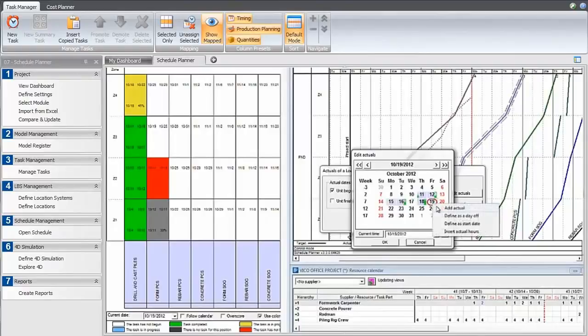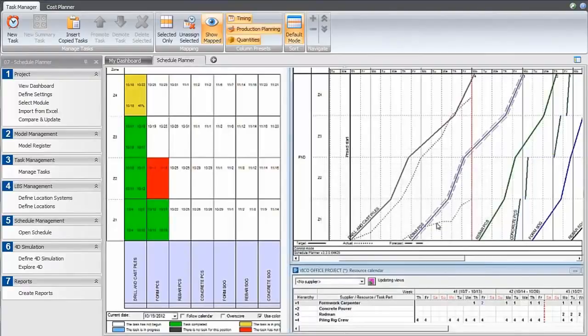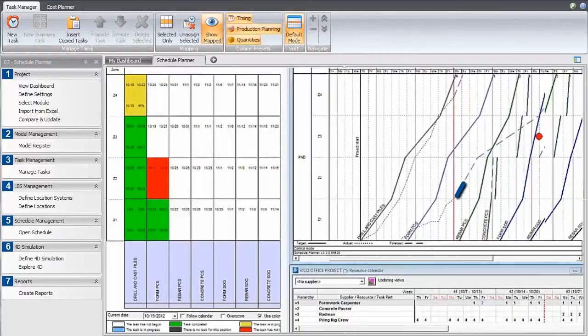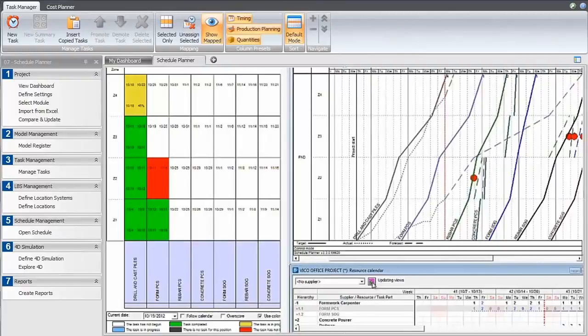This productivity data will then be used in the forecast to show the impact of not changing anything over the next few weeks. We see the impact is a few weeks out due to this deviation in zone 3, but if we add actual resources used over the last few days and refresh the forecast, we can see the impact will actually be next week in zone 2.